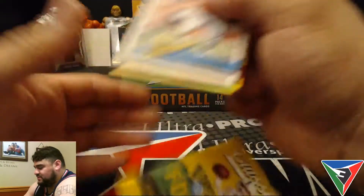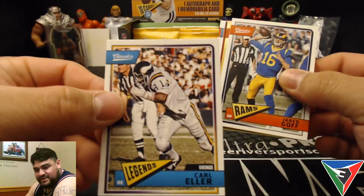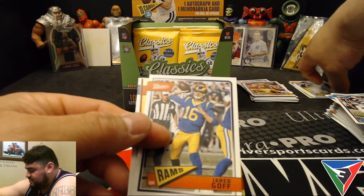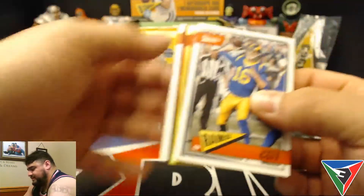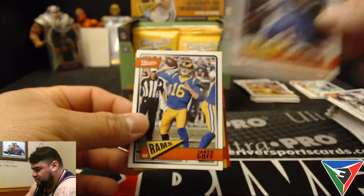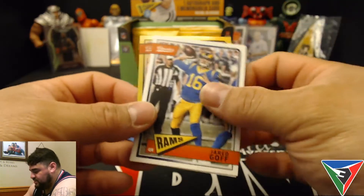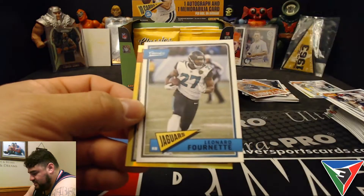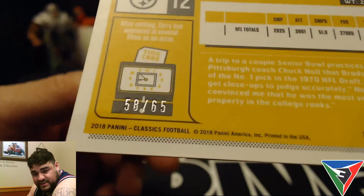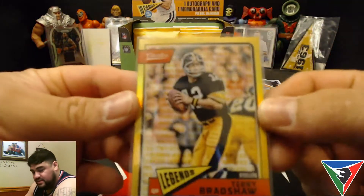So far it's been a pretty nice box. Got another chrome card — it's a gold one. There's a Von Miller, Jared Goff. Slow-rolling it — Carl Eller, maybe it's the auto? Emmett Smith, nice. Staubach, Aikman — I don't need another Tony Dorsett. There's a Warren Moon, Brian Urlacher. The rookie is Cedric Wilson Jr. from Boise State. Our insert is a Tom Brady composers card, and hidden behind Jared Goff is Terry Bradshaw. I missed this — Leonard Fournette numbered 58 out of 65. Nice-looking card. Still looking for that auto.